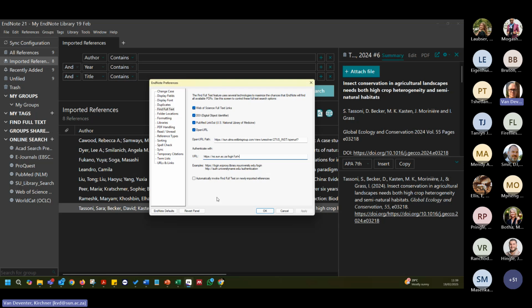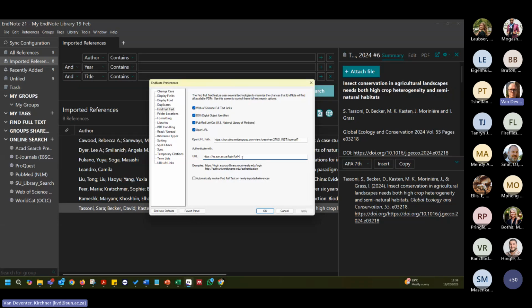I strongly recommend not to tick this, automatically invoke find full text on newly imported references. Because if you, for instance, import 100 references into your library, it will slow down your EndNote in the first place, and it might even disrupt some of the functionality the first time round. Rather decide, okay, this bunch of articles I do want the full text of, but you don't necessarily want all 100 PDFs.